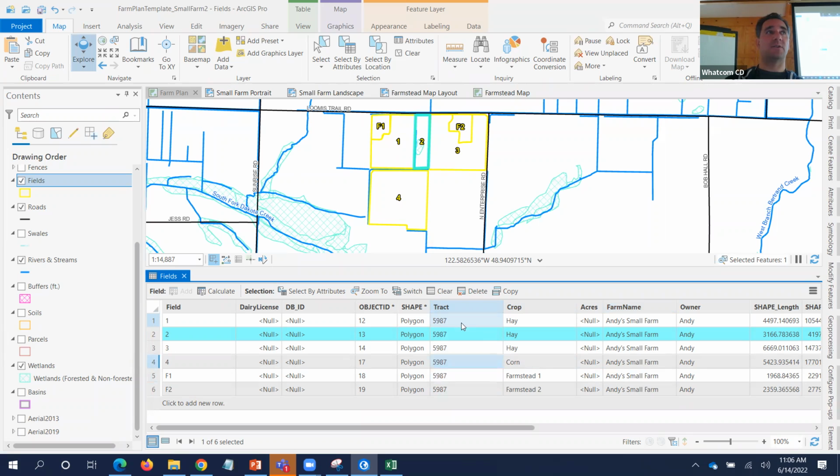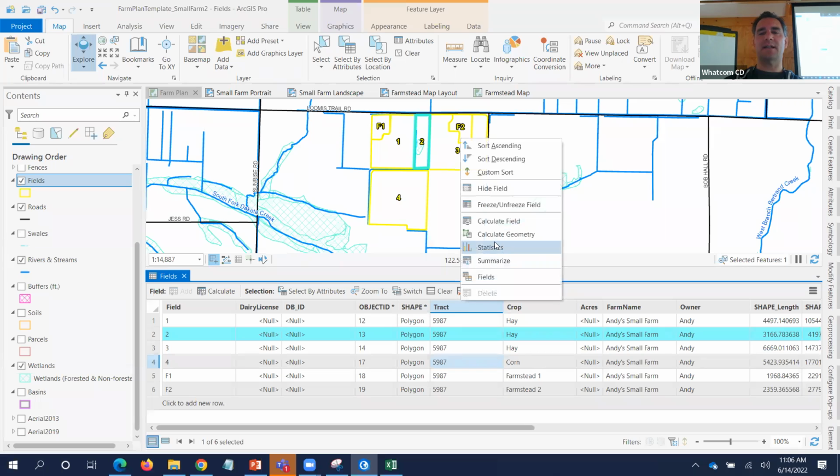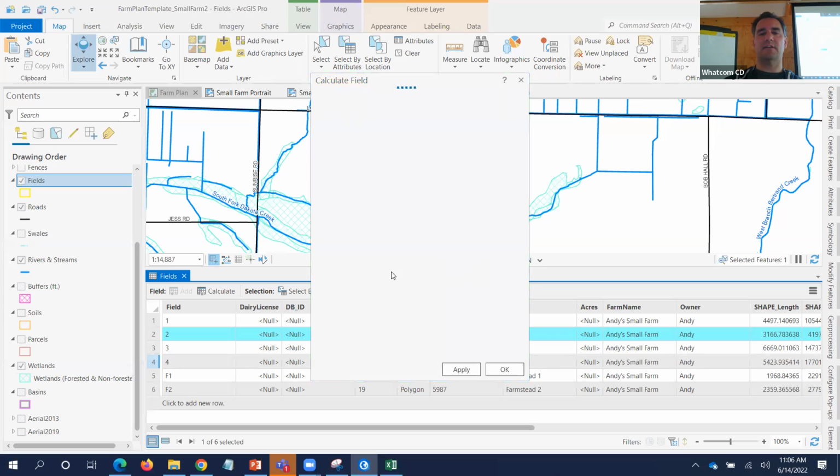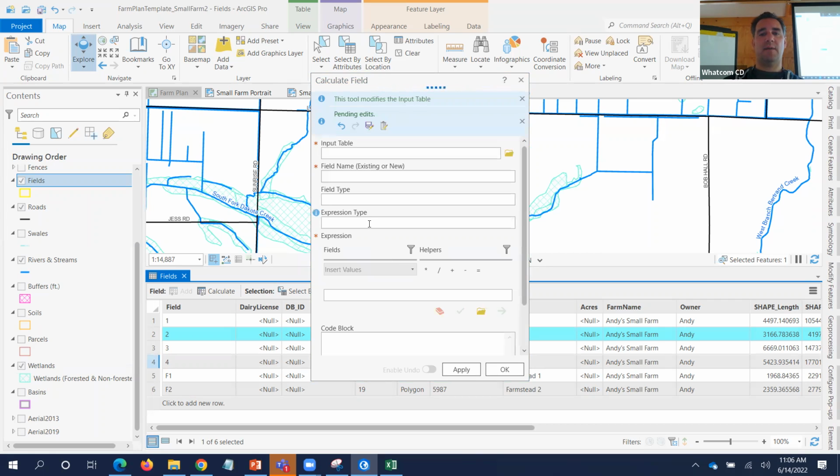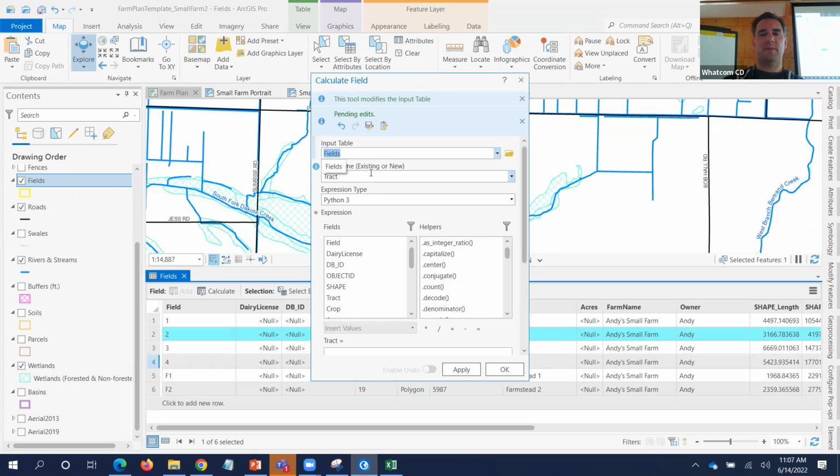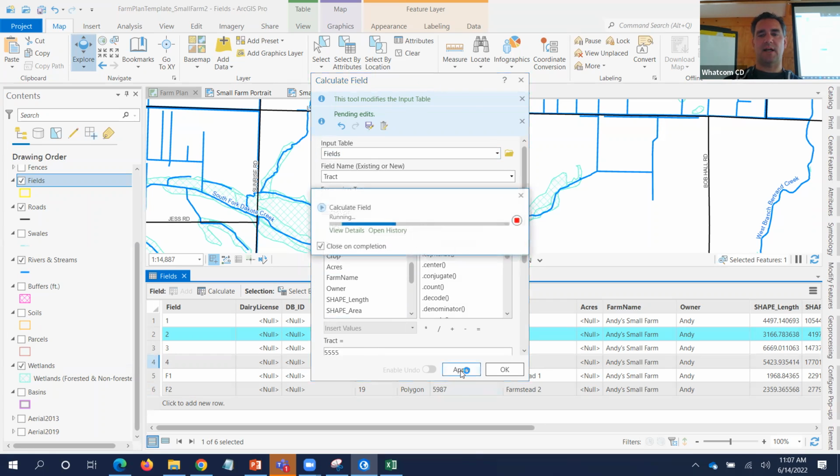If you don't want to do it that way, let's say you have 200 you need to do, you can right click here and do a field calculate. After it catches up, you can put in tracked equals 5555 and then apply.